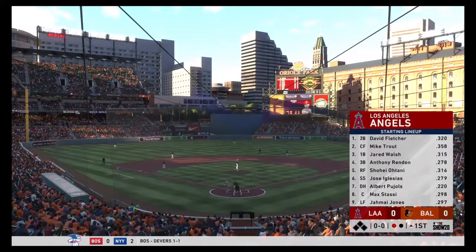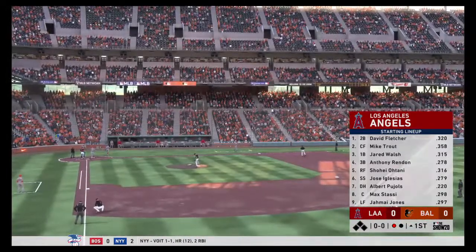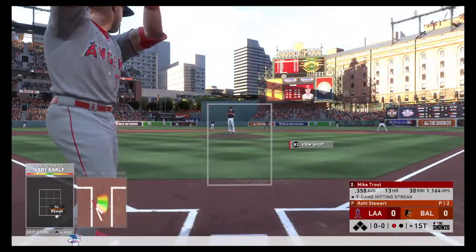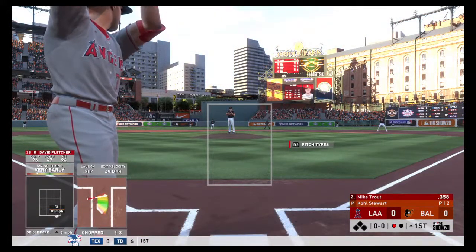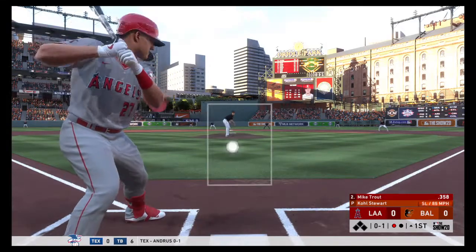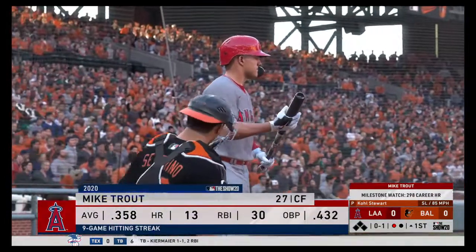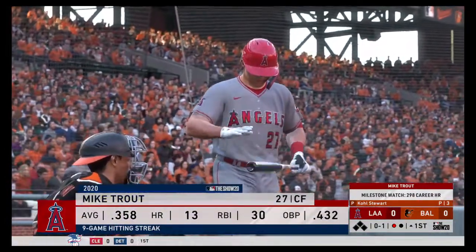Well, you always have to beware of Mike Trout. Looking at his stats, I was really impressed with the fact that he's hit 4 bombs in his last 10 games. Lately, he's been the guy to watch, and I think he's ready to do some more damage right now. Here's the center fielder, Mike Trout, as he'll take a look at a slider here that finds the zone for strike one.